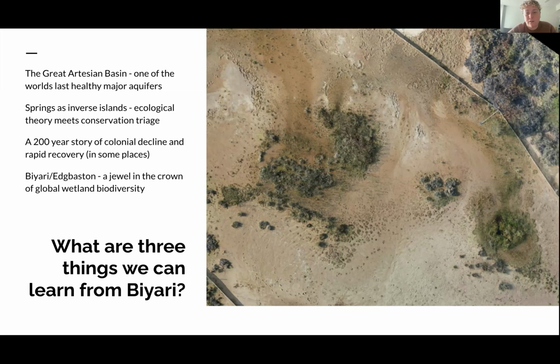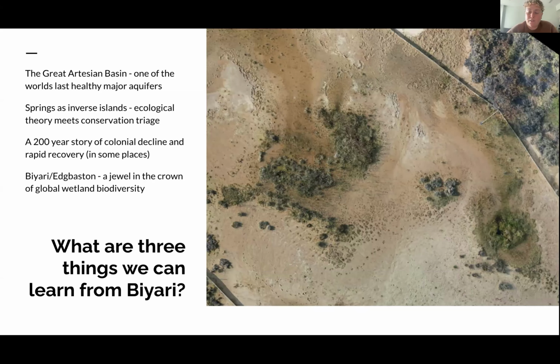Aboriginal people's relationship with groundwater was huge and healthy, but colonialism did bring some big problems that have had intense impacts in the first 200 years. I mostly work at a beautiful spring complex called Biari or Edgbaston, and it's a bit of a jewel in the crown of global wetland biodiversity, which I think Rod will probably talk more about.